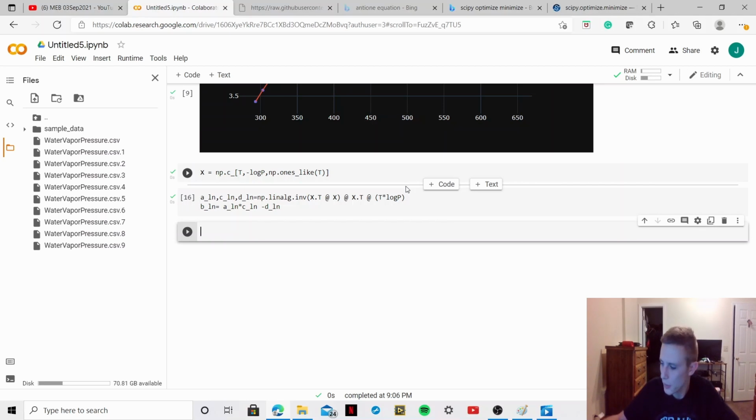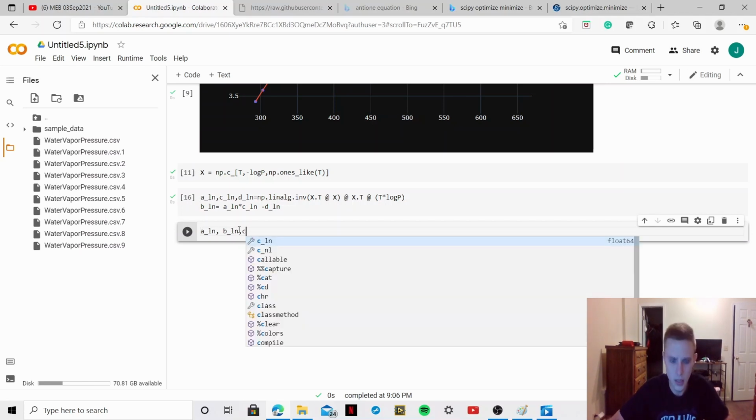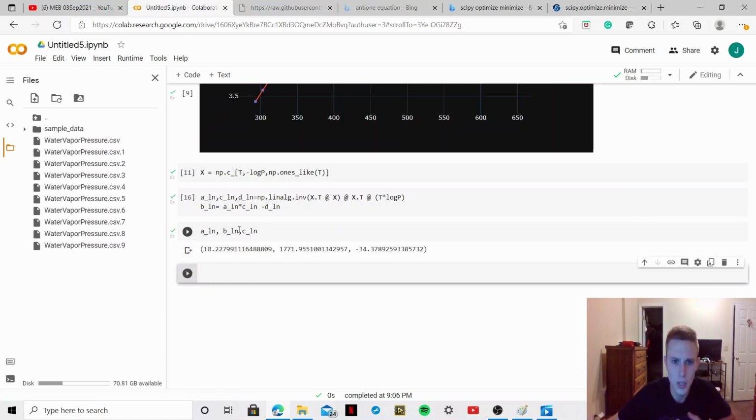All right, sweet. So now that we know this, let's go ahead and just find out what a, b, and c are now. So a_linear, b_linear, and c_linear are equal to these variables right here. So these will actually be our guesses here.